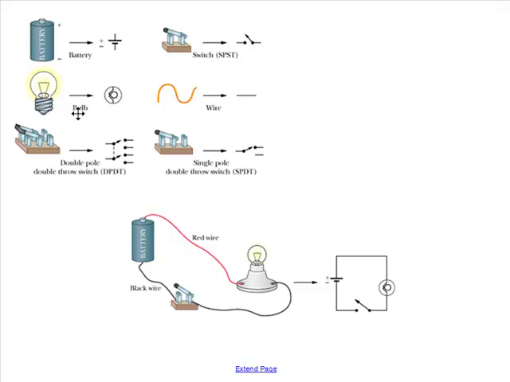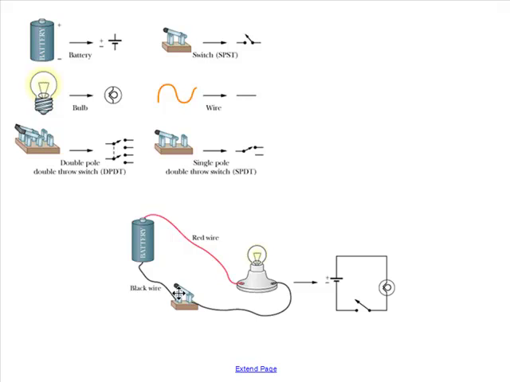A light bulb is generally represented by a circle with a little looped wire inside it. That represents the filament of the light bulb. And the other important thing is a switch. A switch is a place where we can break the circuit or re-establish the circuit. Remember, current will only flow if I've got a nice continuous loop all the way around. If I flip this switch up, there's no continuous loop.